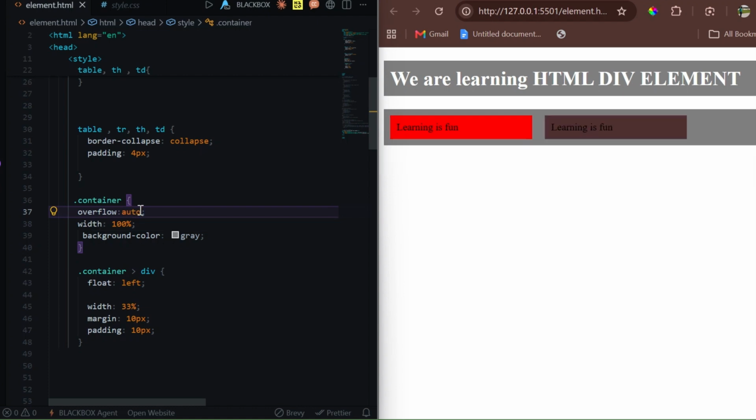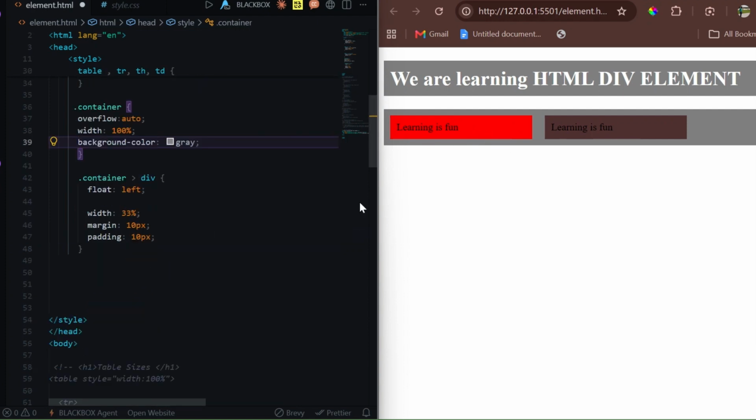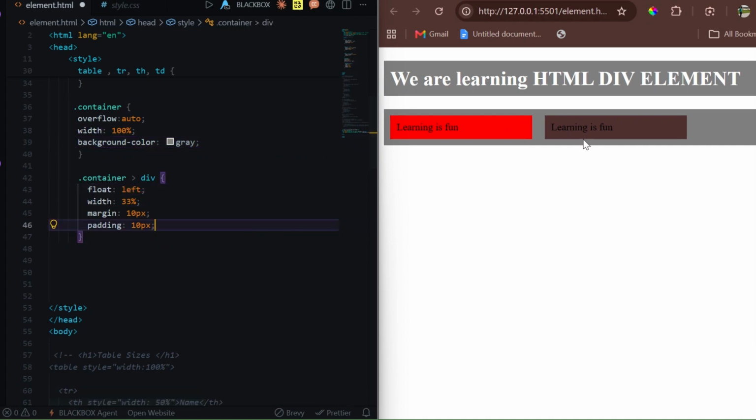We press Control S, and now we can see that it's floating to the right, and the width of this particular child element that we are seeing here is 33% wide.